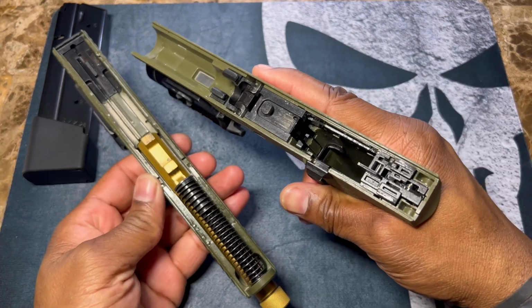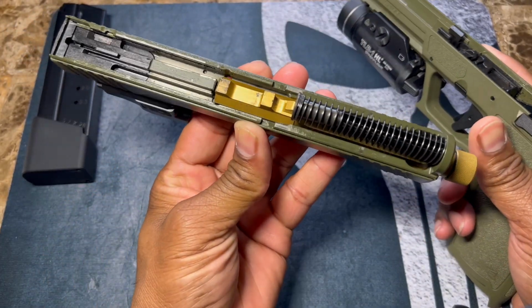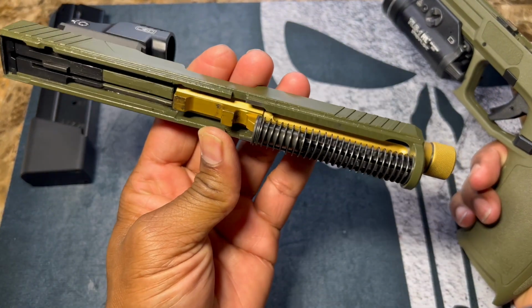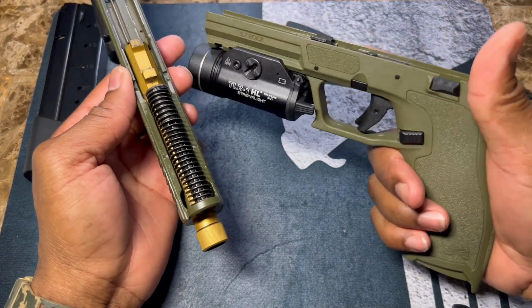All right, here you go, guys. So this is how it looks on the inside. Of course, mine is lubed up and it looks really, really good. That's it right there. You have your guide rod and your spring. I also have my fluted gold barrel right there. So that's exactly how you do that. I almost forgot to add that into the video.